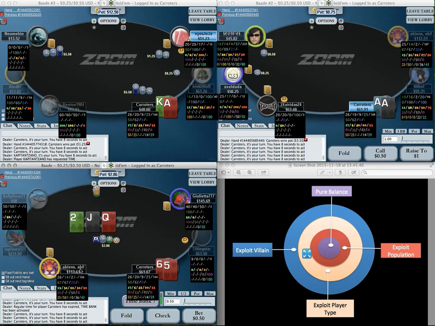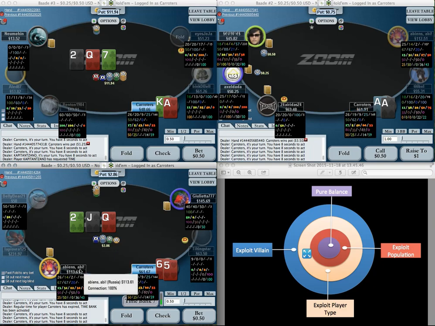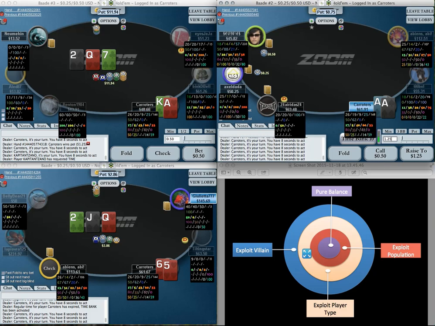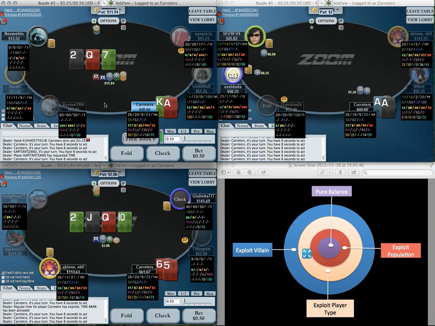So I flatted 6-5 here on table 3 because the guy behind me, over 106 hands, just hasn't been active, hasn't been very 3-bet or anything like that at all. I don't see a clear fish on table 2, so I'm just going to open this my standard size.